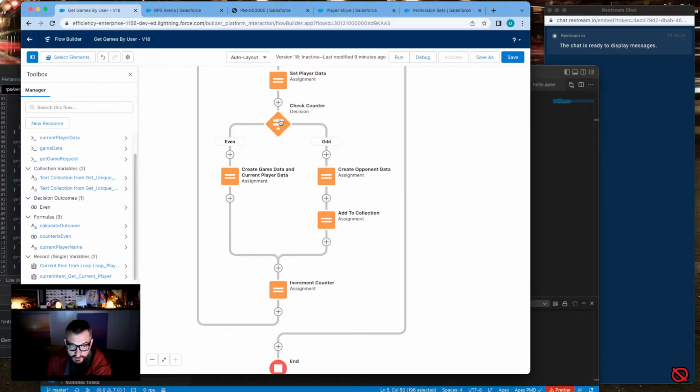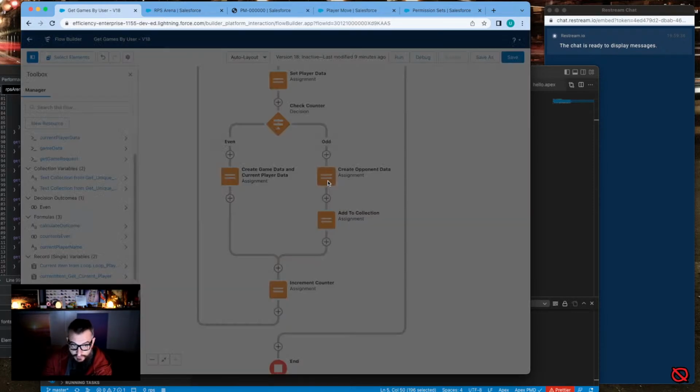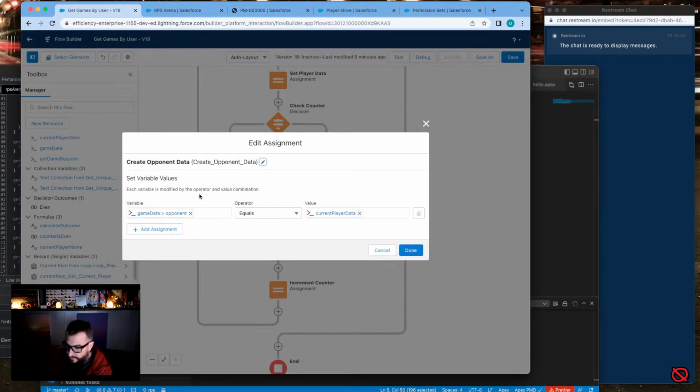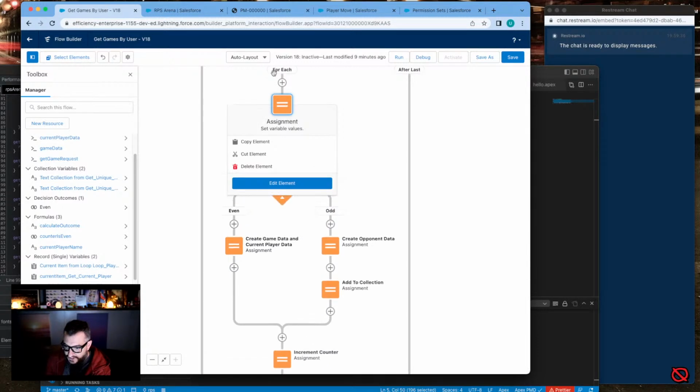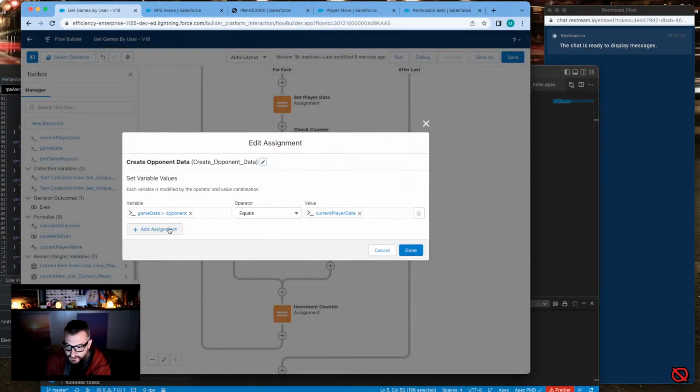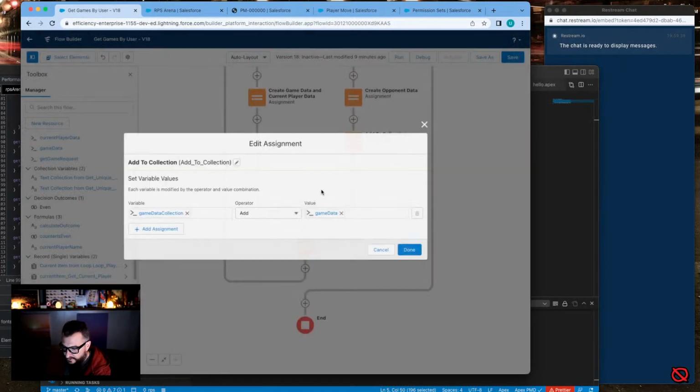Is it even? Is it odd? We go down the odd chute. We create our opponent. Because we created our player data here every time, we're just deciding, okay, now we're going to specify that this is the opponent. Even though the variable is always the same, it serves two different purposes. Then we add it to the collection.